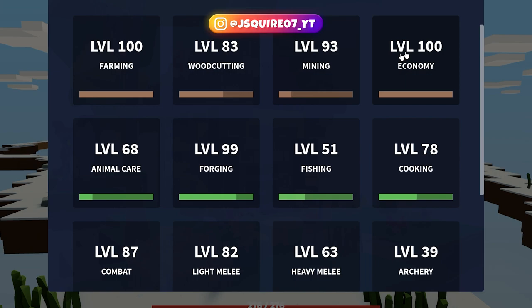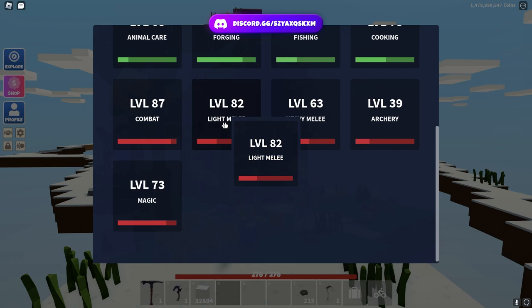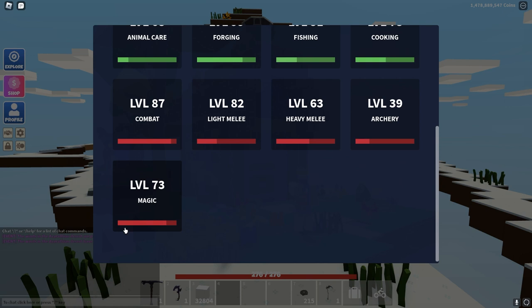Here's how you can level up your combat, light melee, and heavy melee. Archery is a bit harder. You can also do magic with this strategy as well. It might just be a bit more tricky to set up.